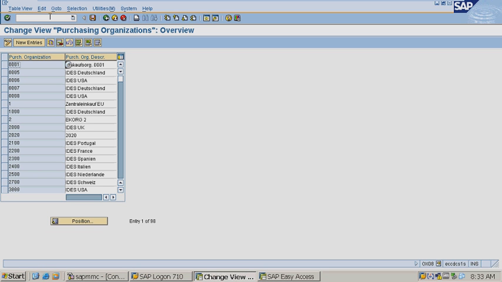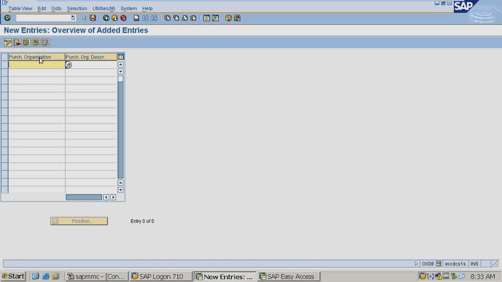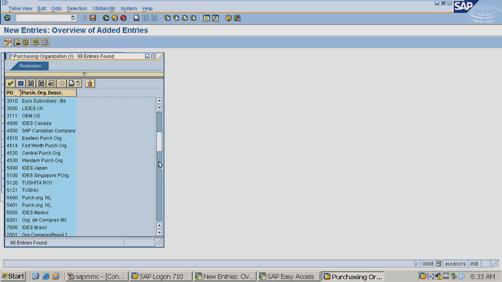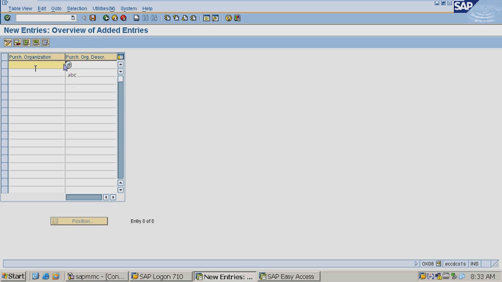Click on new entries. Please input the purchase organization name here, because you have already clicked on new entries. When you go to new entries, you don't need to go for the drop down menu.